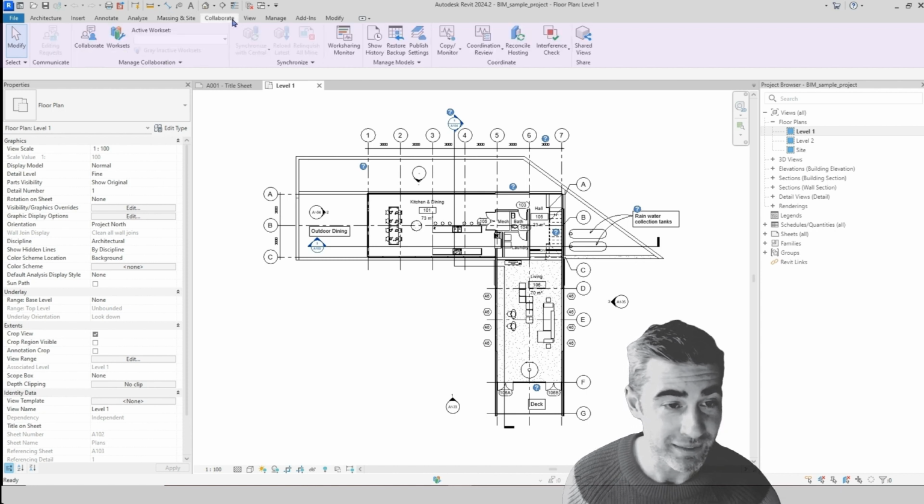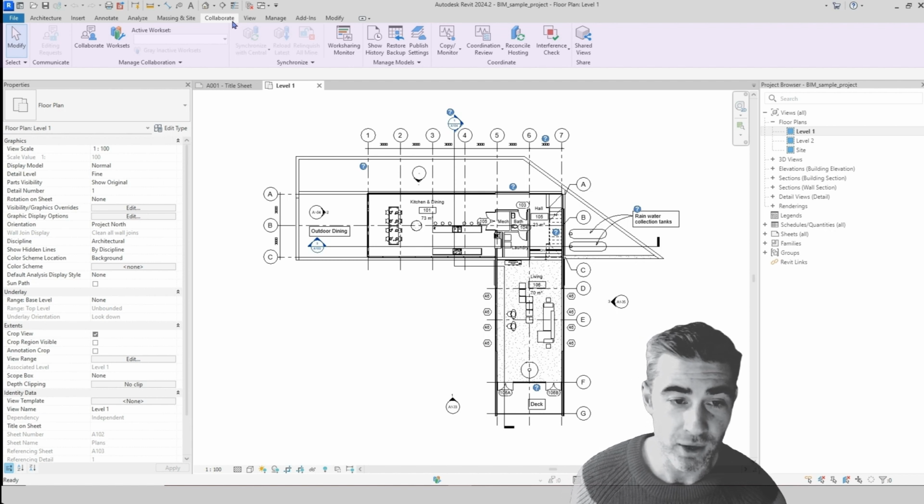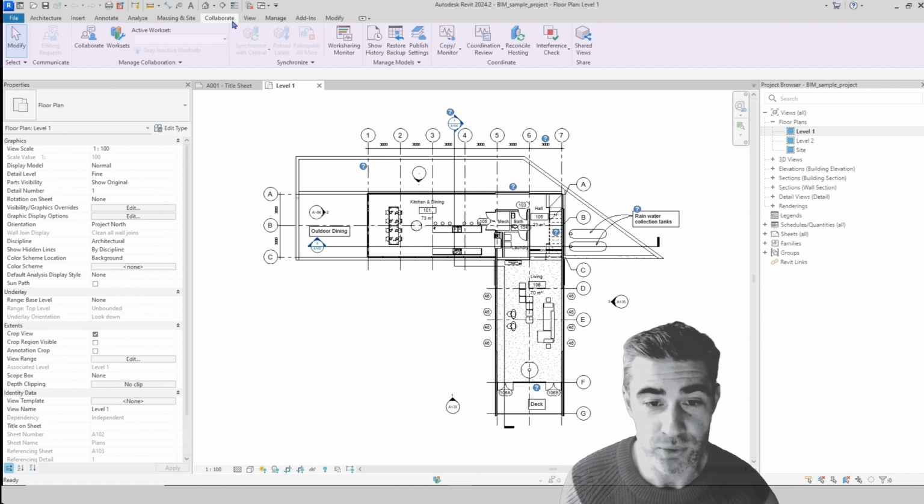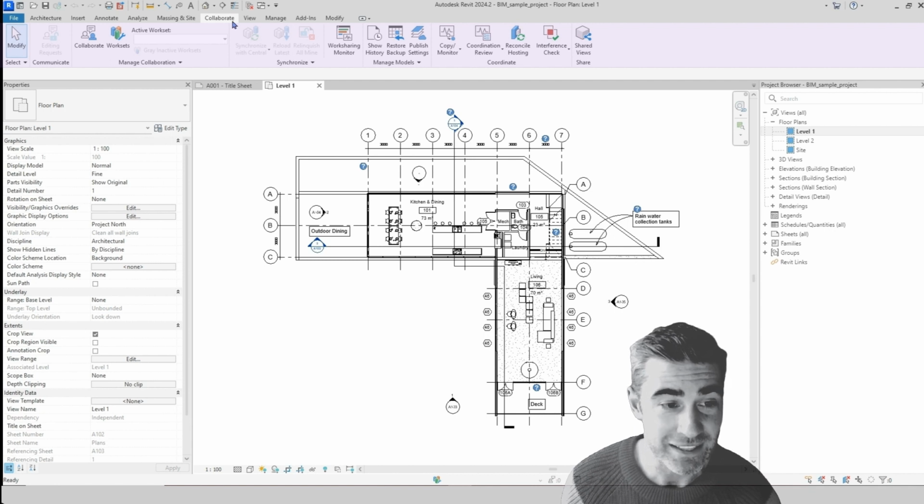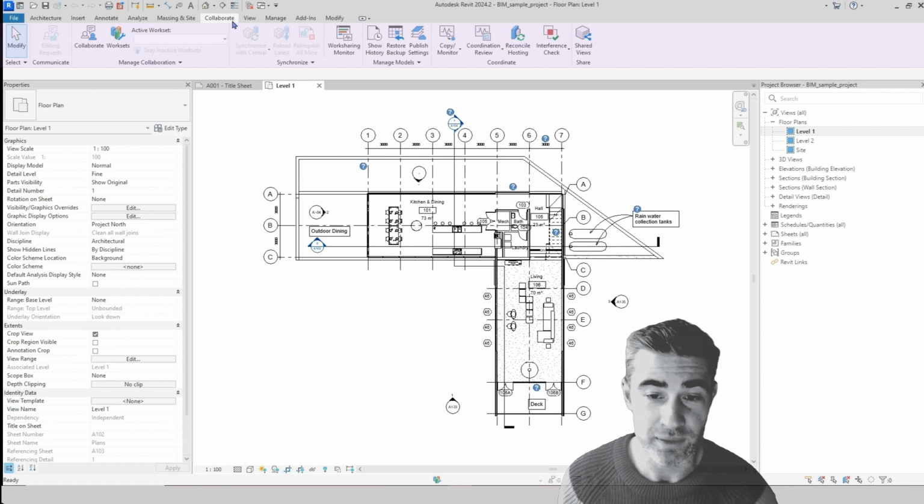We've got our Collaborate tab. This is where you go to work with other people. So unlike AutoCAD, where only a single user can check out a file at a time, in Revit, multiple users can be working in the same file at the same time. So if you're working on a project with your team or with consultants, this is the tab you're looking for, allowing you to create and work within a central model with the team.